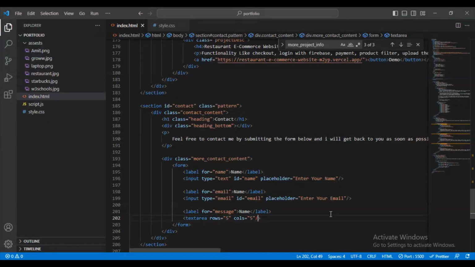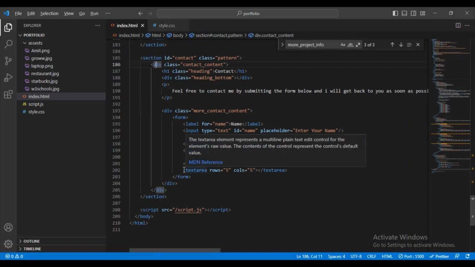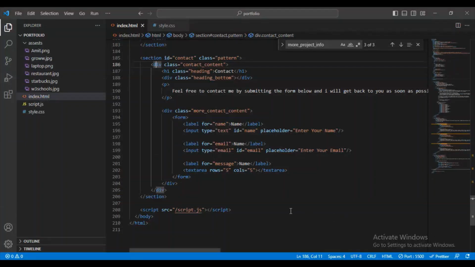Why is this happening? Here I will give the email, and here I will give the name, and I will give message.